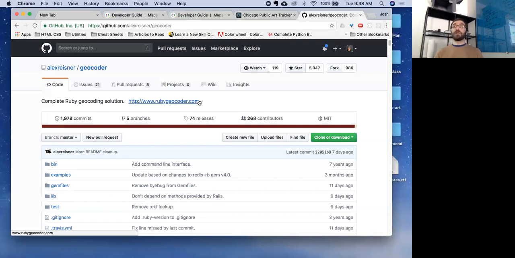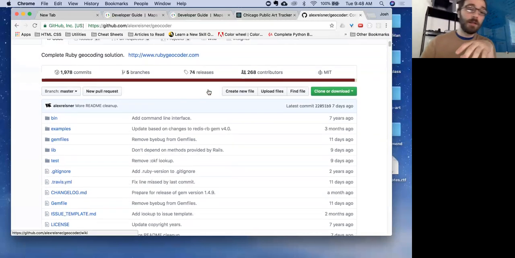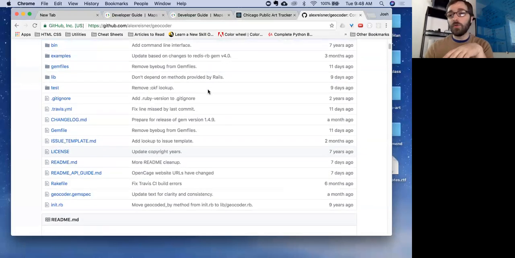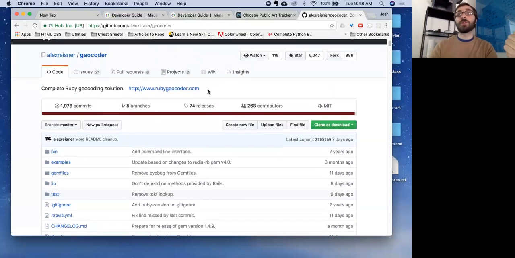I'm going to get to that in a minute, but there's actually a lot of these APIs, especially the popular ones, that will have gems that help you integrate them into Rails, right? So yes, this is Geocoder. Again, I had never even actually heard of this gem. I'm glad you brought that up. We had this problem, right? We wanted to be able to get latitude and longitude. We just started Googling around, how do you do that? And we found this gem, this third-party API. And then we started reading through the documentation to see how to implement it, right?